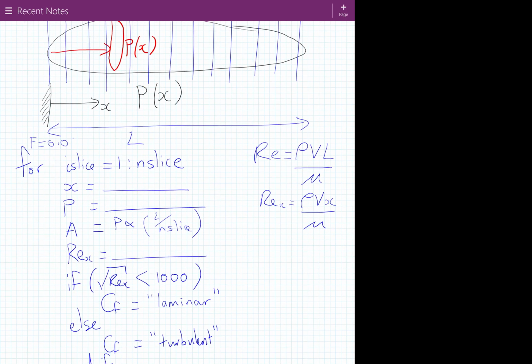So times A times Q, which is something perhaps you should pre-compute up here at the top of the program, and then that's it. You just end the loop, and that literally is all you have to do.